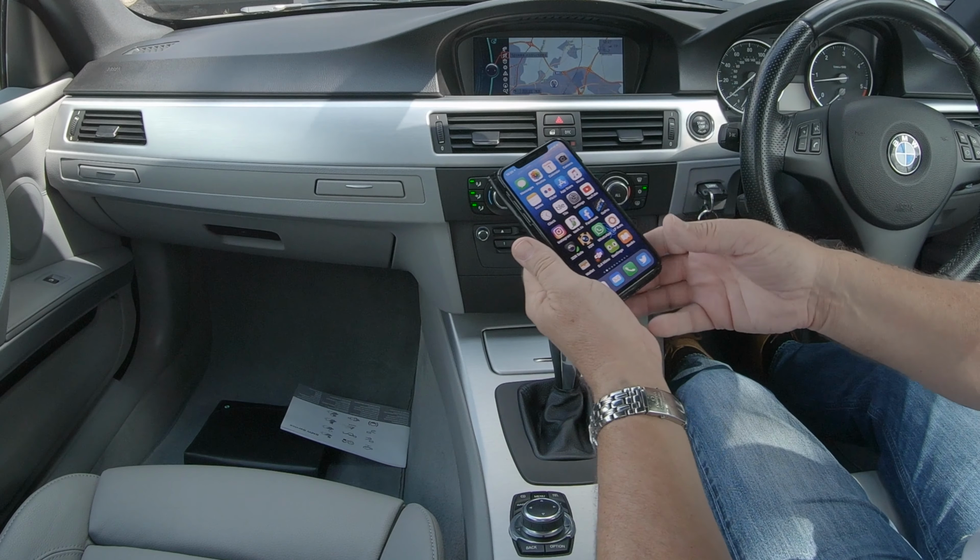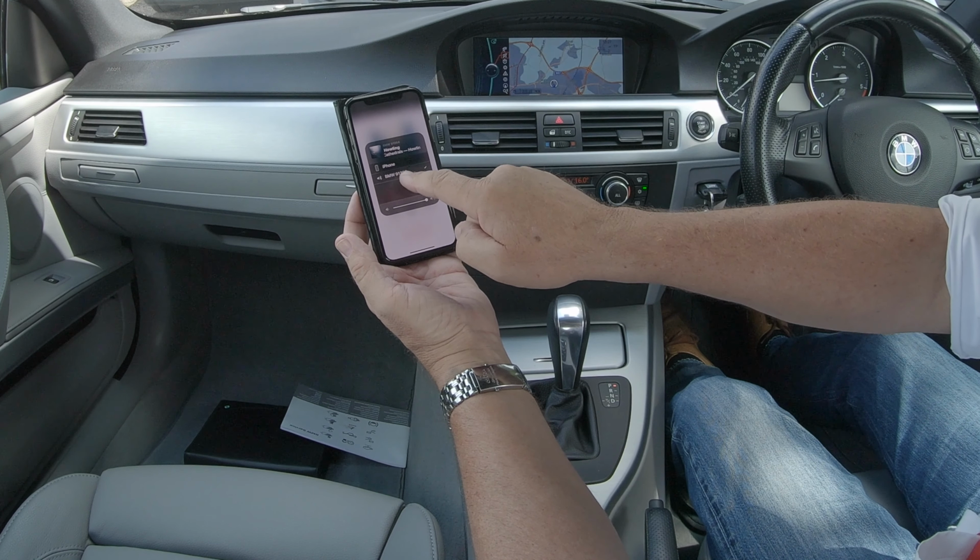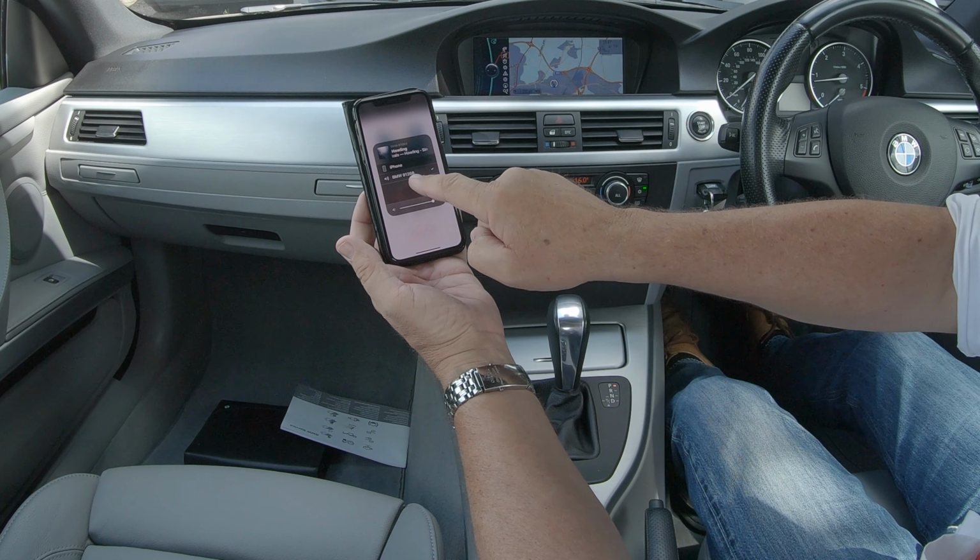Okay, I'll show you how to stream audio through the Bluetooth system in this BMW. It's not as intuitive as it could be. I will show you why. If you click your iTunes, you'll see at the bottom there BMW 91266. Now click it, it's a red triangle and 3 red circles. You see their iPhone and it shows it's playing through BMW.